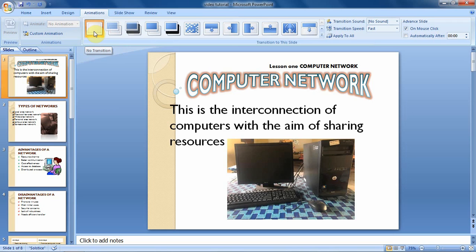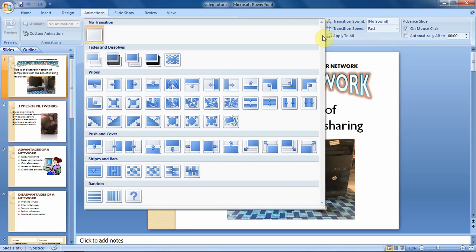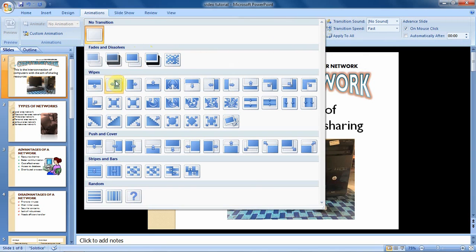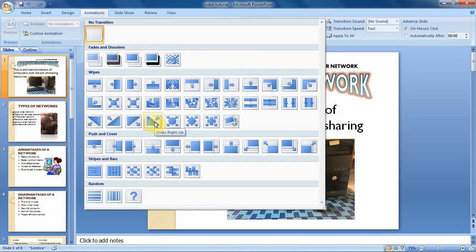To apply a given slide transition to the slide, you'll work with this transition to this slide group. To view other slide transition options, you just click on that button, and here we have got the different slide transition options that we can apply to the selected slide.